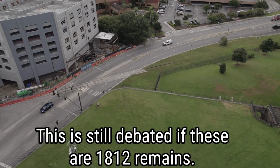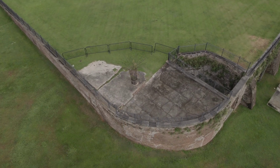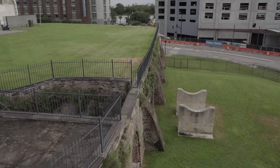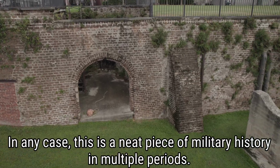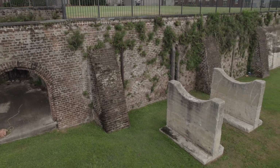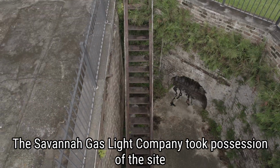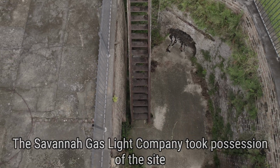Now, during the 19th century, after the Trustees' Garden became a place of industry, this is when they started converting this place. And when they started converting this place, it started converting to War of 1812 fortifications. And then those are remnants of what you see in this location today.